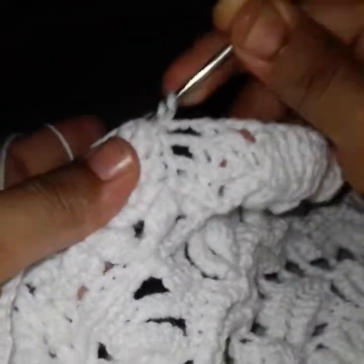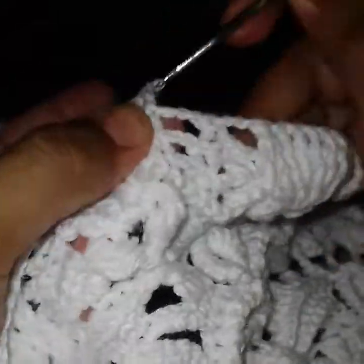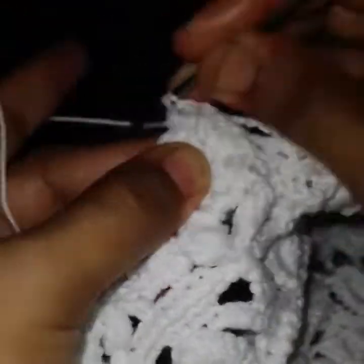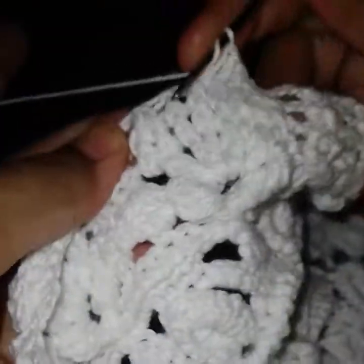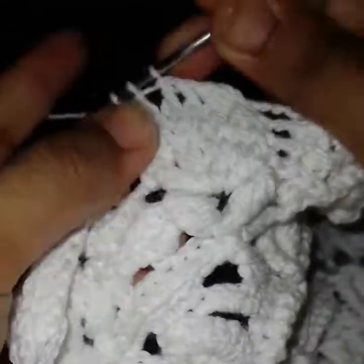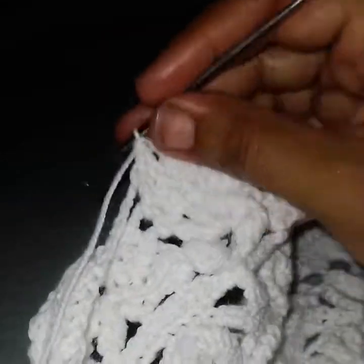To begin round 32, we will decrease one more stitch from both sides. Insert the hook into this first decreased stitch, yarn over, go into the next one, pull it through all the loops together, one front post double crochet in the next, one front post in the next, and then work one decrease. So this is how we have decreased some more stitches.